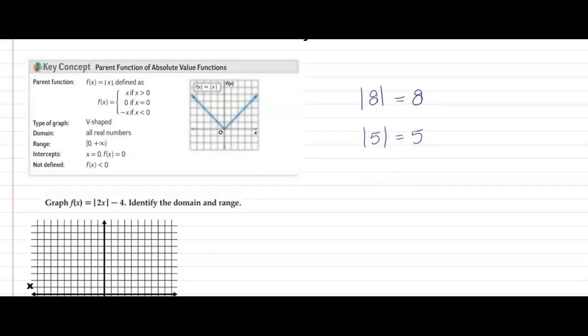But what does the graph look like? When we graph absolute value, whatever we put in for x, when we take the absolute value of it, y is always going to be positive. So we know it's always going to be going up in both directions here. This graph is V-shaped. The domain is all real numbers. The range is when y is positive. And we're going to talk about these two features a little bit more when we get to some of the graphs.